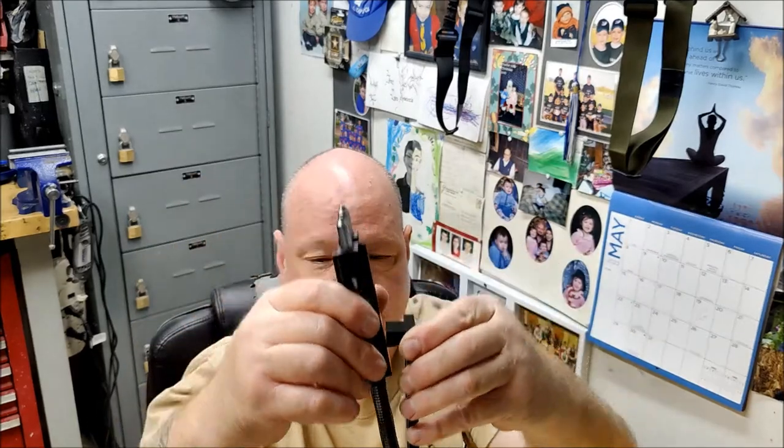So if you are building yourself an FN receiver and you need the components, or like some guys that have damaged these little C-clips, we will have them in stock. Price is $5 for a set. They're yellow for you guys, but we have our handy dandy little spring tool.